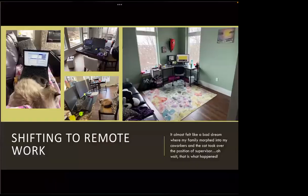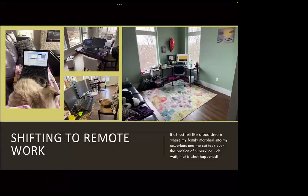Here you see the various iterations of my remote workspaces and my coworker, Booba the cat. My journey started in the dining room at the table, then slowly moved to the couch, and eventually we turned a toy room into an office. I was one of those naysayers every week — I thought I was going to be going back to work. It took me about a year, a little over a year, to get to the place where I actually had a set office space in my house.